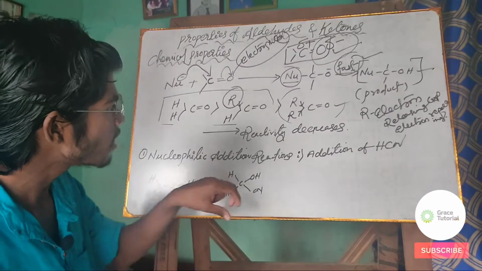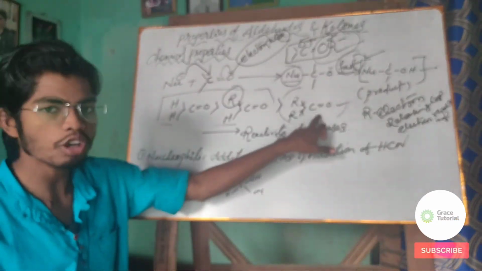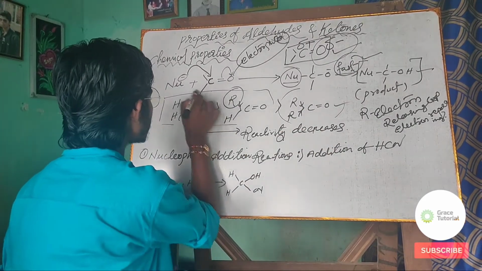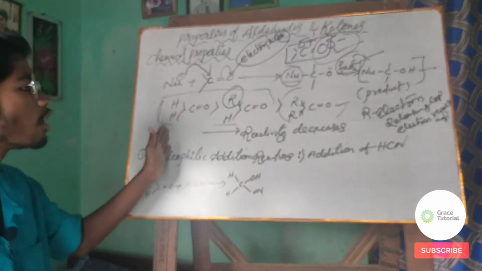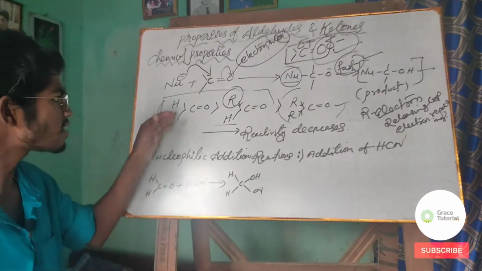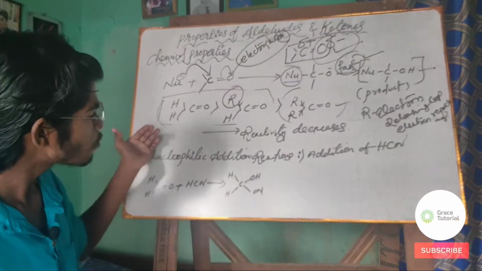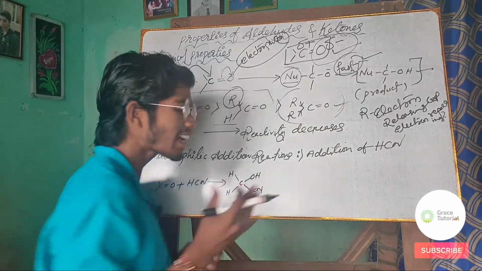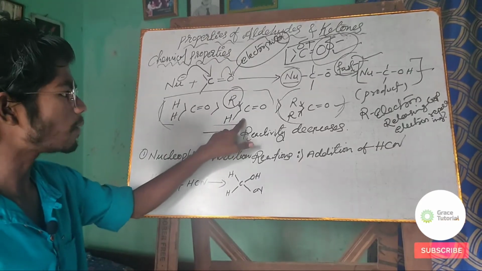As a result, if you talk about formaldehyde, this aldehyde as well as the ketone, which one is more reactive? Yes, formaldehyde is more reactive because it contains no alkyl group, that is, it has no electron releasing group. As a result, the stability decreases, no doubt, but the reactivity increases. But as we come from here, the reactivity of the ketone is much lower than the reactivity of the aldehyde.